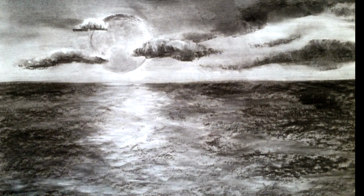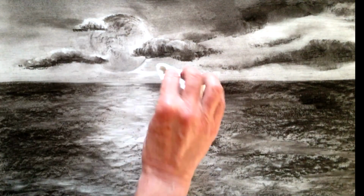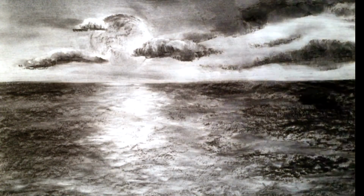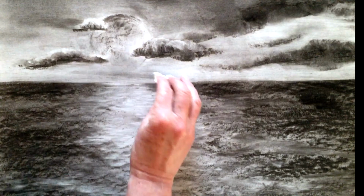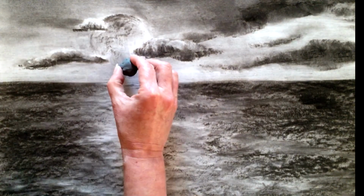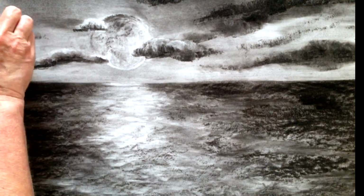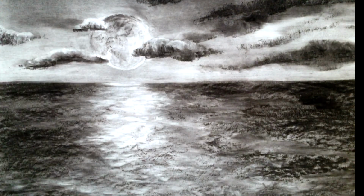And we're going to have a play here with some light and dark. The light coming from the bottom of the moon, right in the horizon line there. So to push that moon forward, and the lightness of the horizon line back, we're going to introduce a mid-tone here, so that we're creating space.